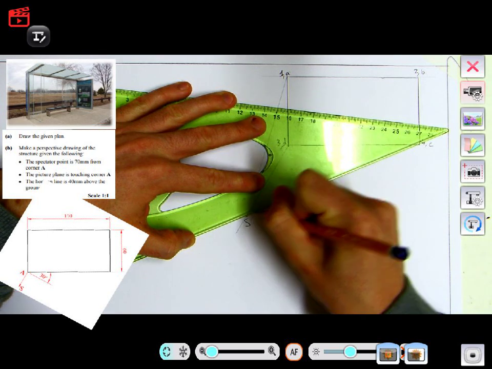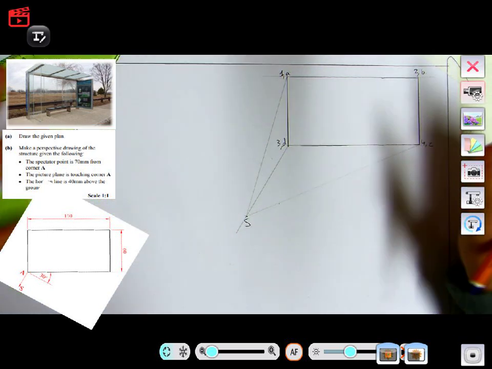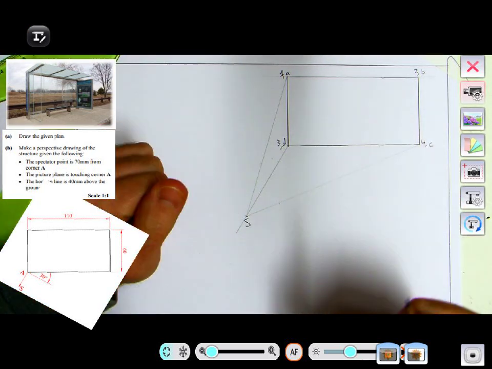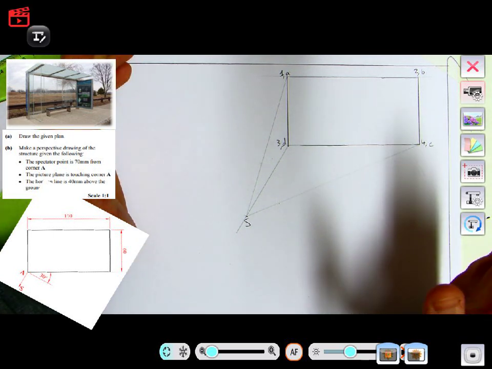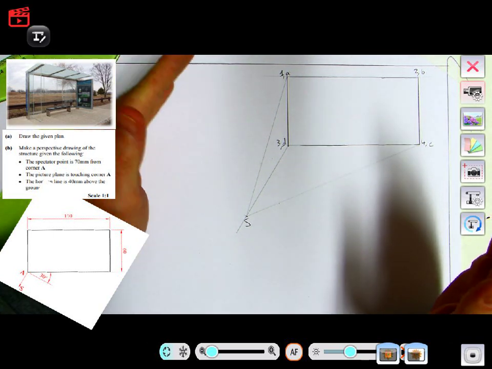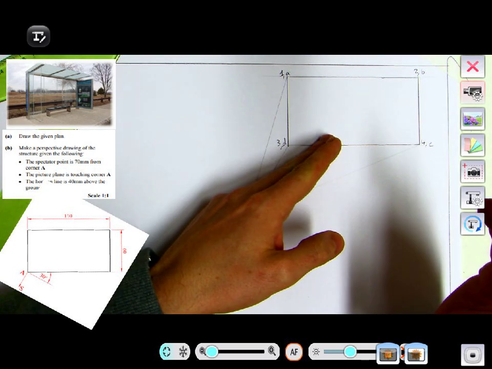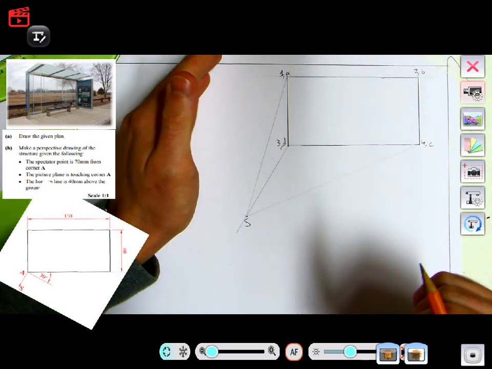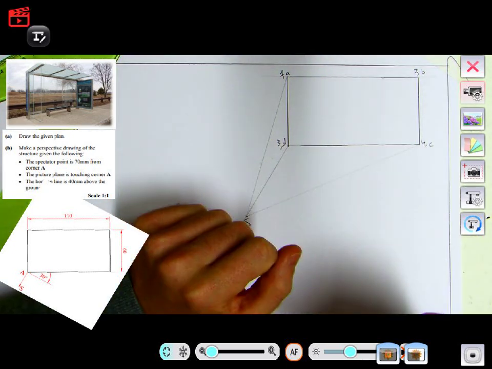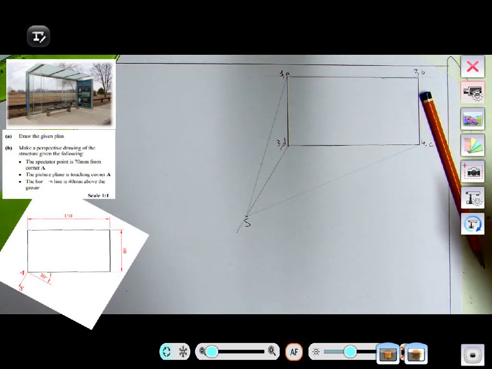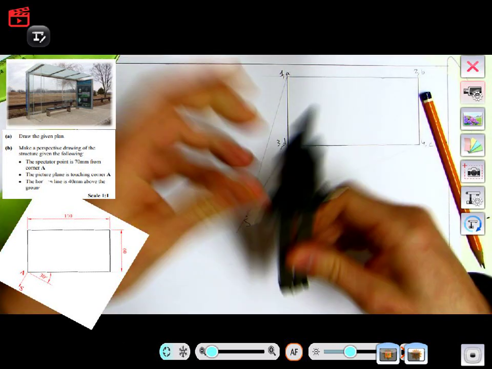That is the object that we need to see. Now if we were taking a picture of that, as you can see in the top left hand corner, we want it to fit in the middle of our screen. So we need to look at this so that it fits equally in our screen. So we're going to look in the middle of this angle. And how do we look in the middle of an angle? Well, we simply bisect that angle.